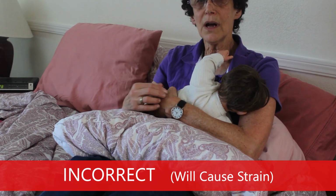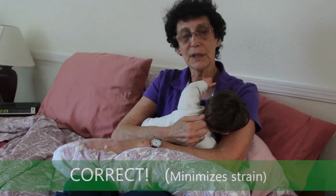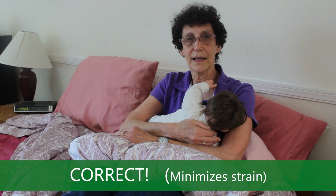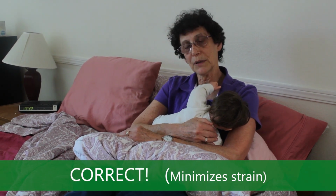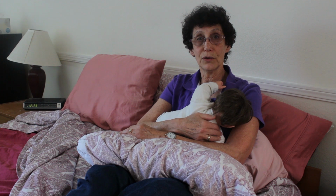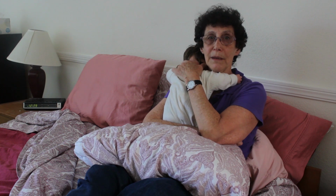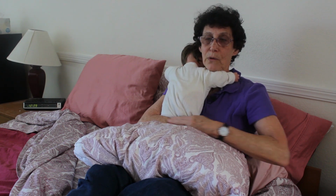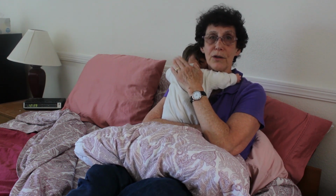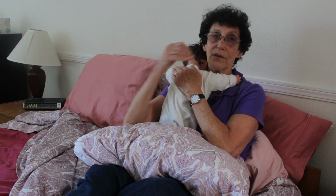When you do that too long, then you start having problems in your wrist. So change hands, put this hand down, let it relax, and then get comfortable and let the baby do his breastfeeding. Once the baby is finished on one side, of course, you're going to do some burping. So make sure that you, again, hold the baby correctly with that forearm underneath the bottom, and you're going to do the burping. When the burping is finished, you're going to go to the other side.